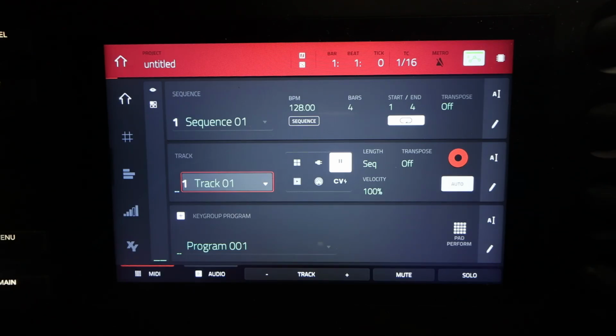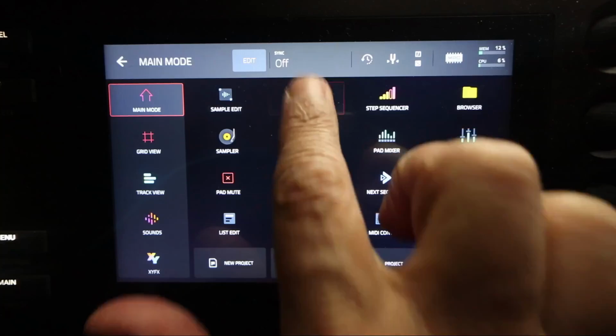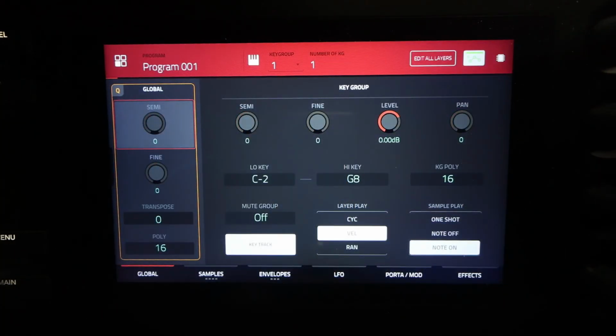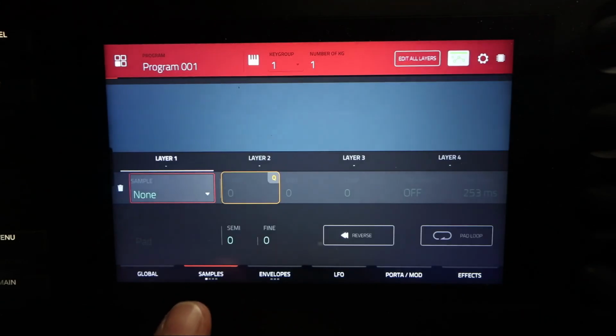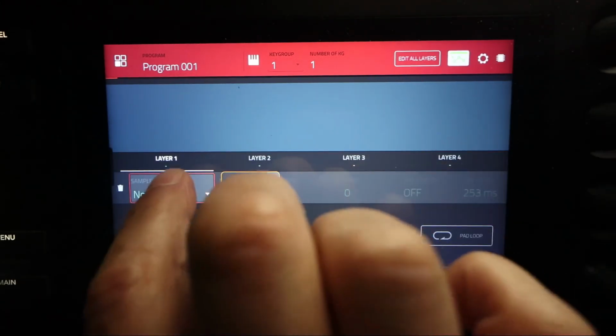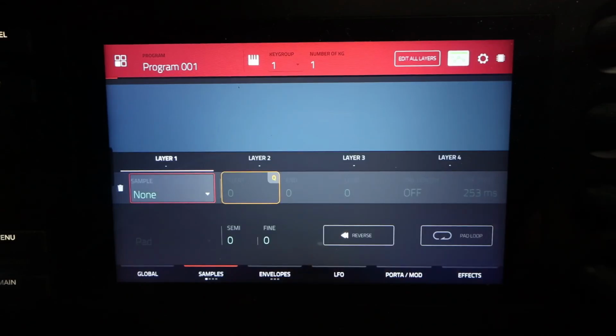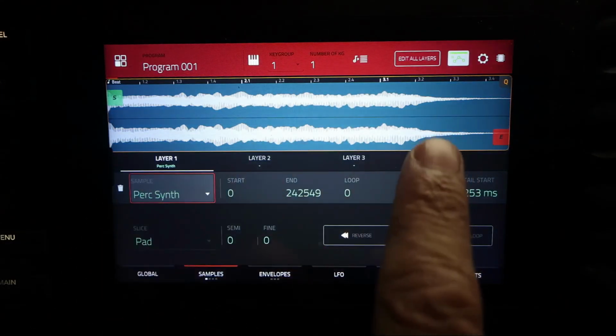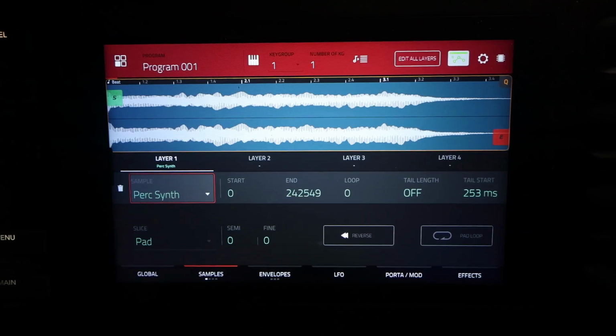All right, and now we're going to go back out here, hit menu, and we're going to program edit. And now that we're here, we hit samples right down here and turn the data wheel. Oops, tap right here where it says none. Then turn the data wheel, and now you can see our sample. We're already most of the way there. Now, if you're happy with this, basically just stopping completely, like drop them right off, then we're good to go. We've already got enough to work with.